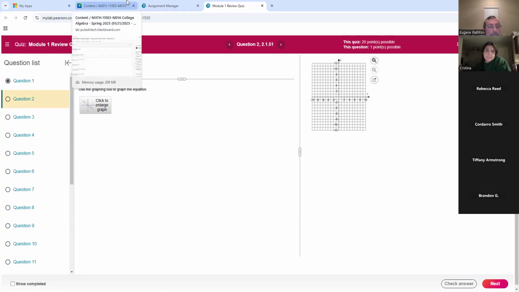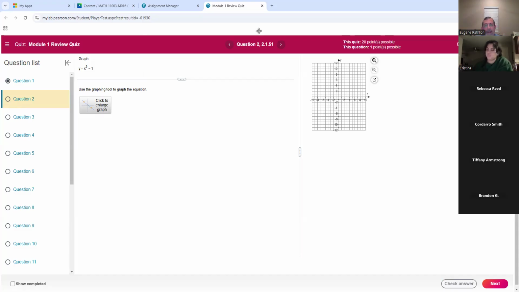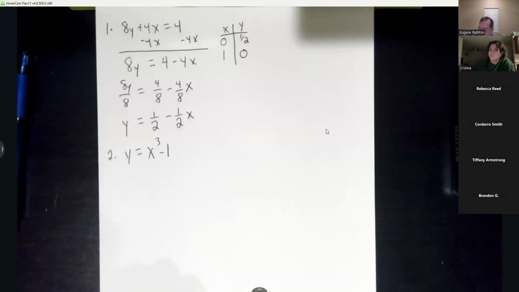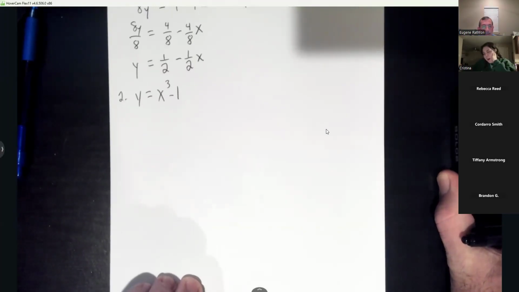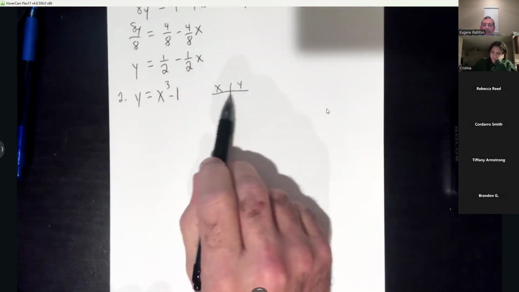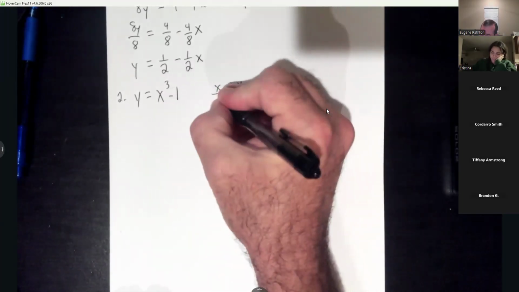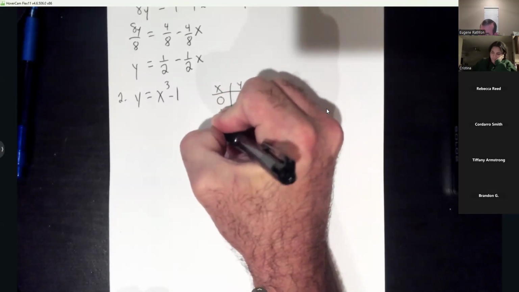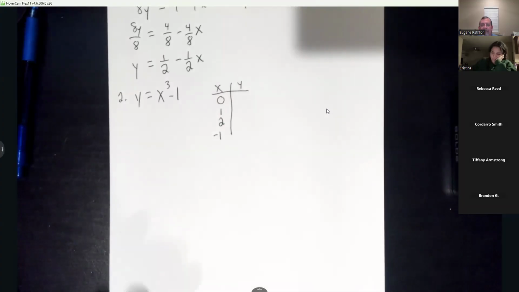All right, so my number 2 is y equals x cubed minus 1. All right, so I'm going to go plot some points down real quick. So on that cube, it's already solved for y, so I'm just going to find my points. Since that's a cube, I'm using little numbers like 0, 1, 2, and then I'm going to use -1. That way I can avoid that 3 because that 3 is too big to graph when you cube it, okay?